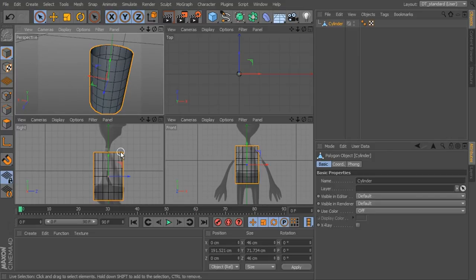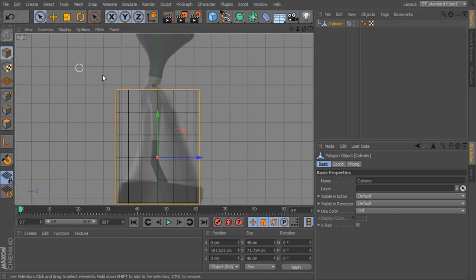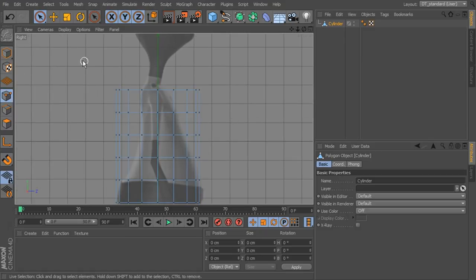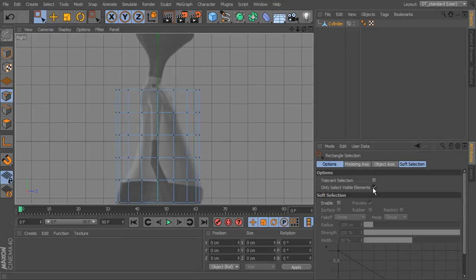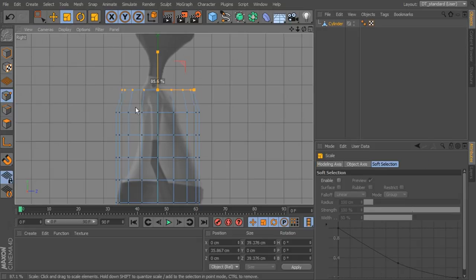So let's come in from the side. I'm going to go to points. And let's choose rectangle selection, and I'm going to turn off only select visible elements. So then I'm going to come in and drag across, and then let's just scale down and move each one of these lines.